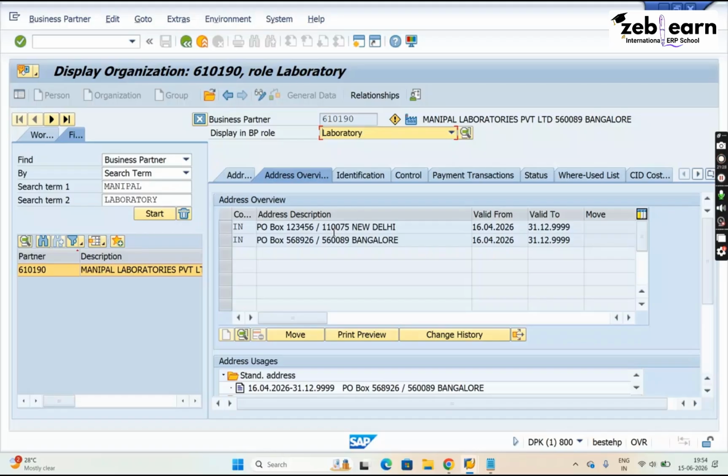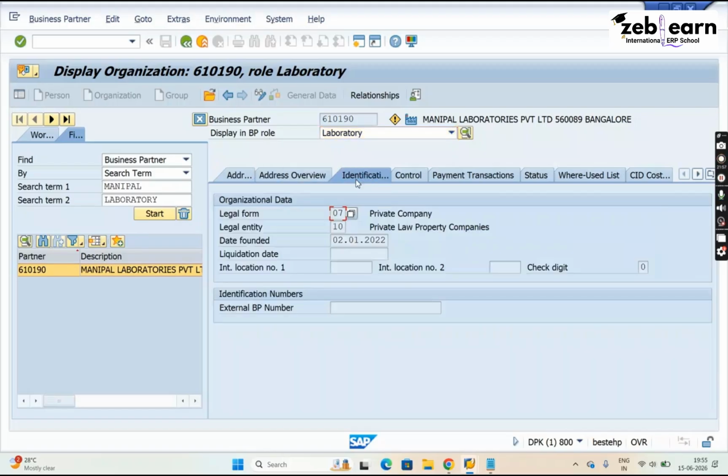Like whether it's a private company or a limited company, whether it's a joint stock company, whether they have the laboratory set up on their own private premises, or they have any tie-up with government organizations, when that company was started, whether there was any merger and acquisition in the past. Those kinds of details are called legal details. We can find that in the identification tab.